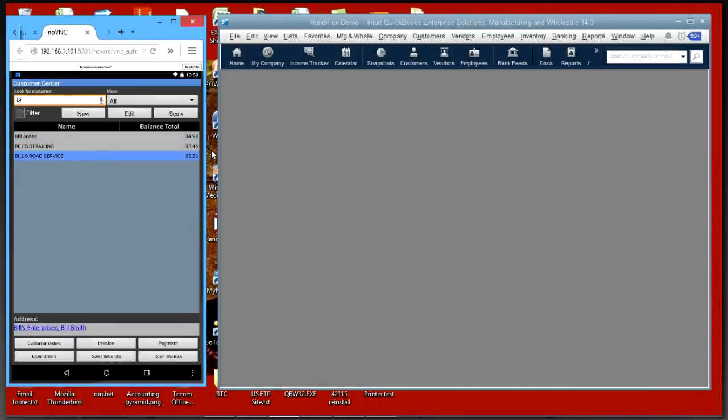Now, see at the bottom there are several types of transactions we can do. We can do what's known as an order, a sales order, which does not ship anything. It simply is a piece of information that says somebody wants to buy something. A sales order gets converted to an invoice. An invoice means it's shipped, and an invoice is a bill to somebody to pay. So let's say right now we're just going to do orders, create an order.